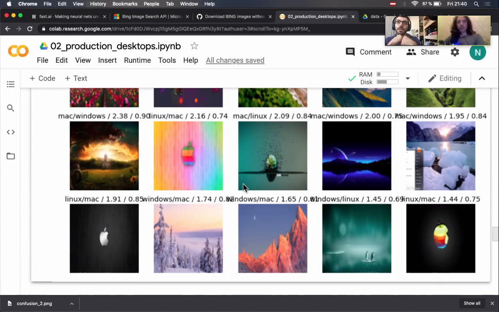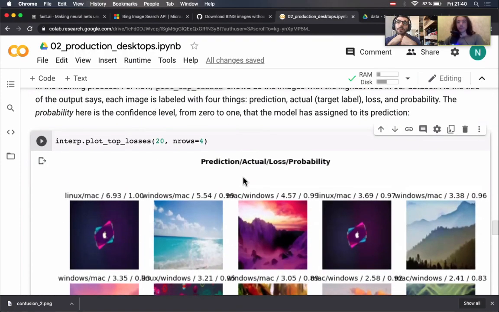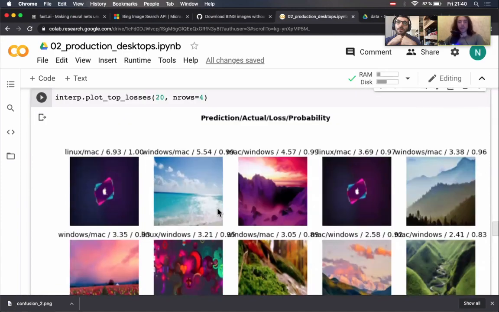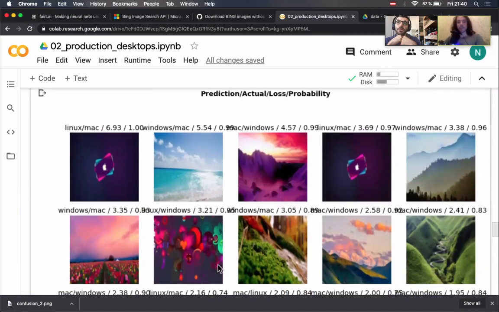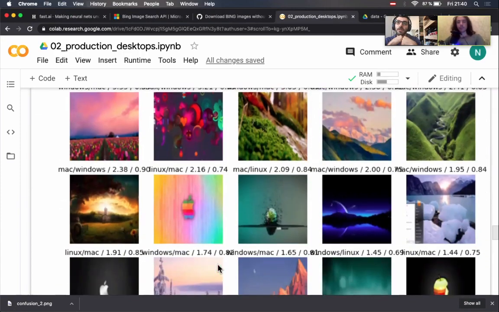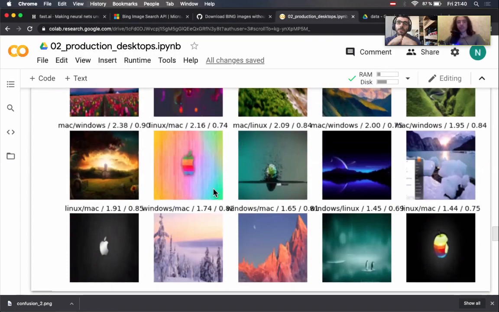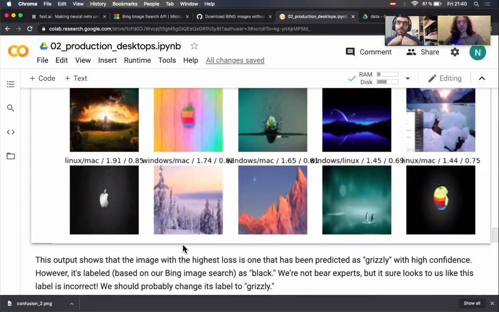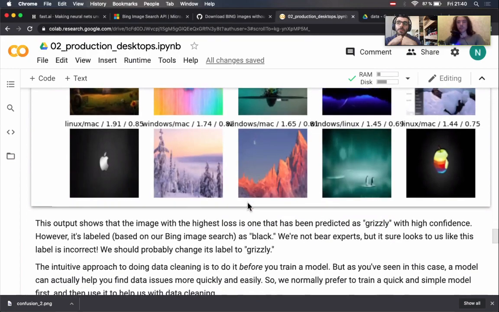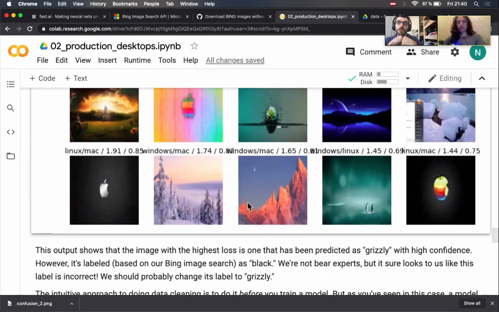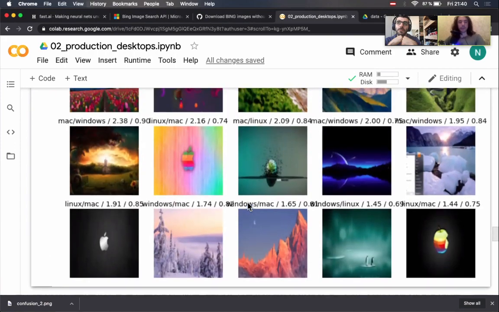Interesting. Yeah. Because a lot of the Linux ones that we saw have, like, most of the Mac and Windows ones actually have landscapes. But a lot of the Linux ones had some sort of patterns that have a lot of black in them, or a lot of just lines and straight things that are not natural features. It makes sense to me.